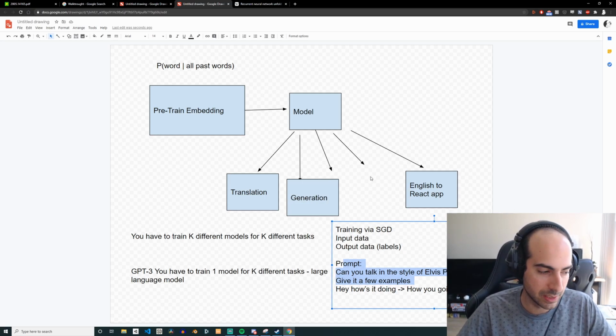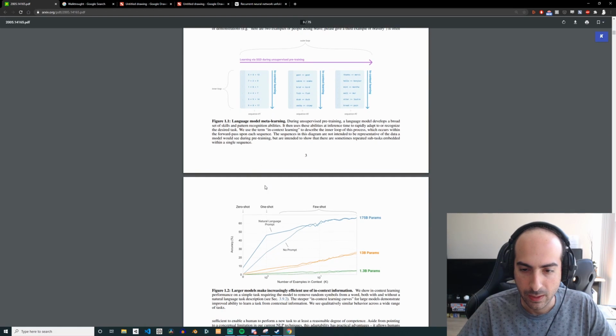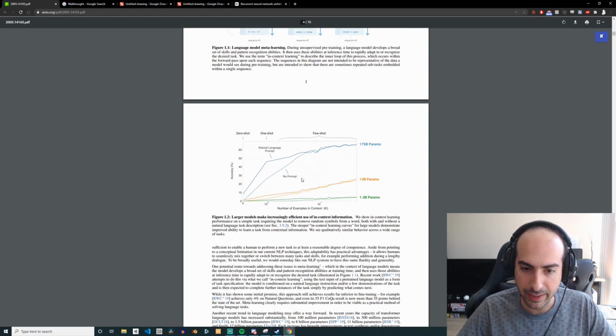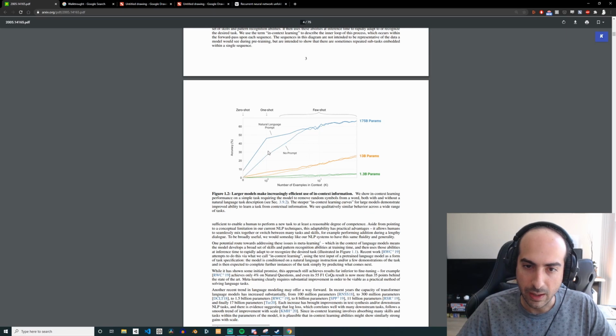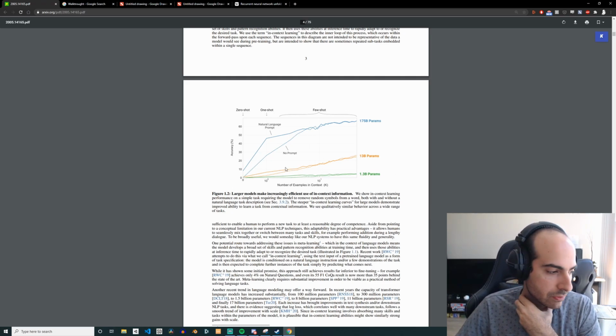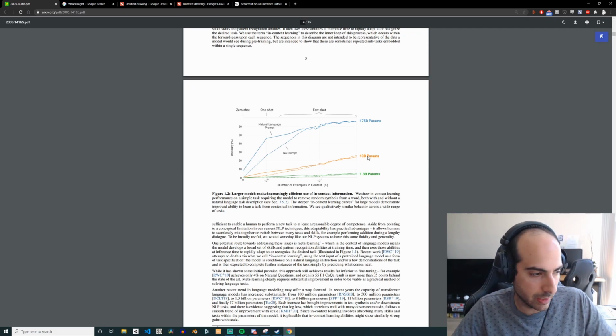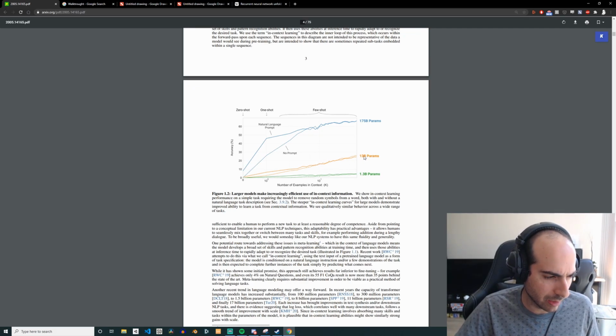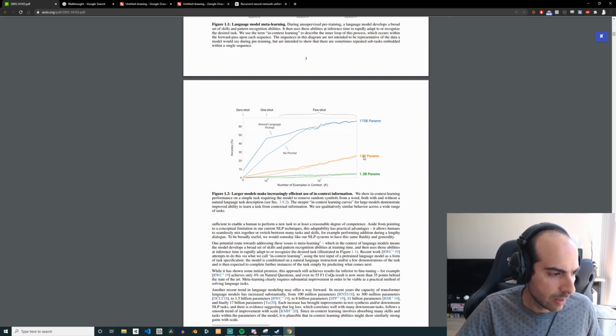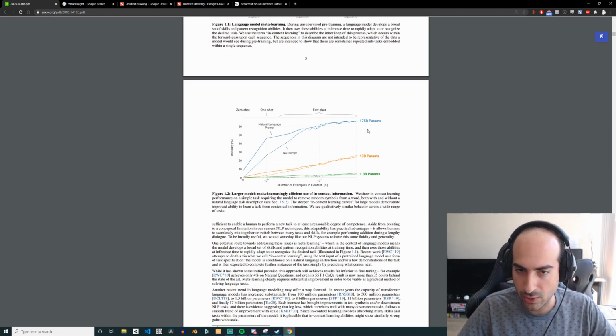But I still think it was a sort of ridiculous achievement if you just look at this in the base case. So basically, you'll see here that when you look at the number of parameters, first off, it's just an order of magnitude increase from anything that we've seen before. In the past, the largest one was 13 billion, and if I'm not mistaken, this was just GPT-2. Whereas now we're talking 175 billion parameters, just absurd numbers.